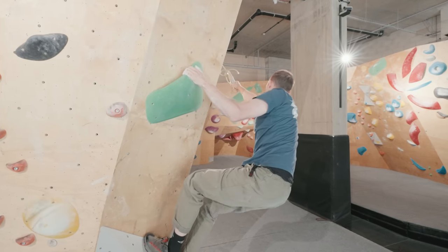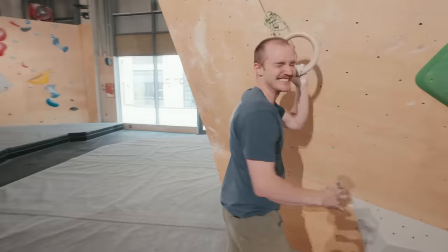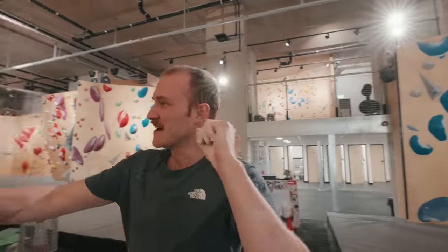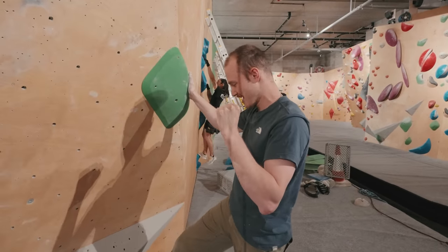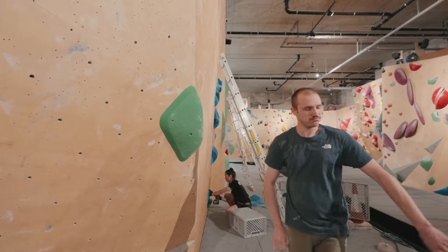Okay. 3, 2, 1. No, I didn't hit my face. I was just so scared. My hand went for it, and I've got to tuck my feet quite hard. Instead of tucking my feet, I just stood there. If I'd just tucked a bit harder, I would have been in. Oh, it's getting my elbows going.